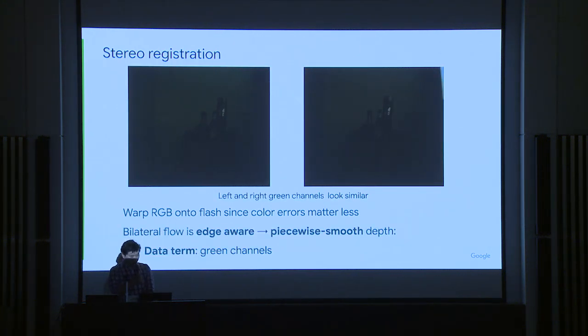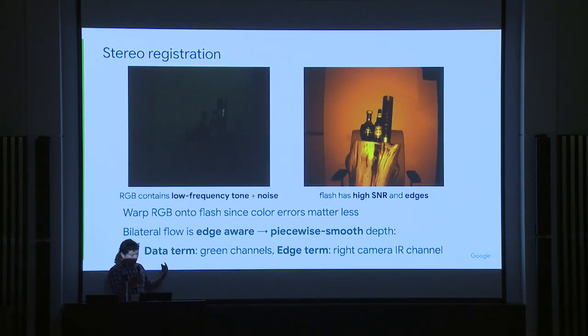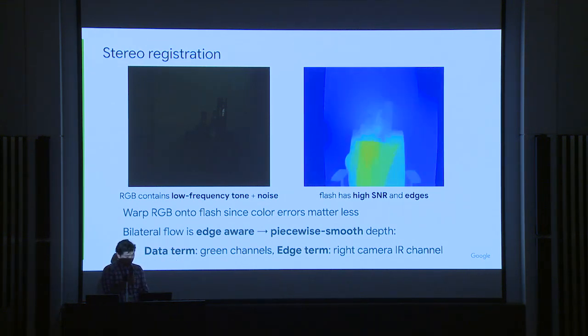So we decided to use the bilateral flow algorithm because it's edge-aware. The optimization gets its data term from these quite dark green channels, so that's a standard stereo data term. But we push the solution to be piecewise smooth, so the solution has to respect the edges in the high SNR flash image. As you can see, the depth solution here has very sharp edges, even though the data term is very weak. So using this edge-aware depth, we can sample from the left image and warp it.